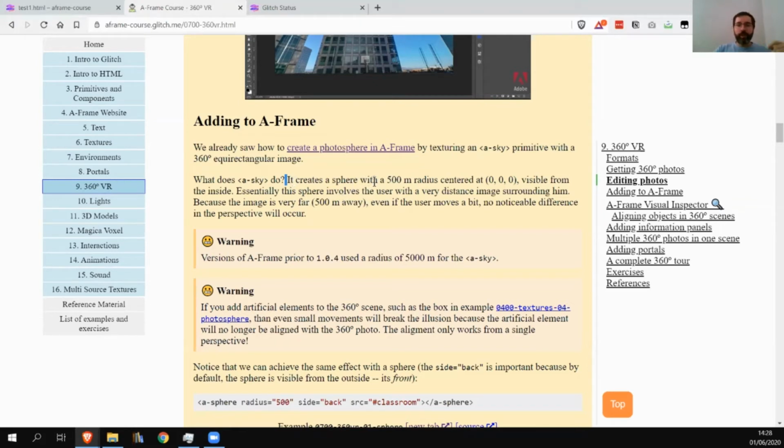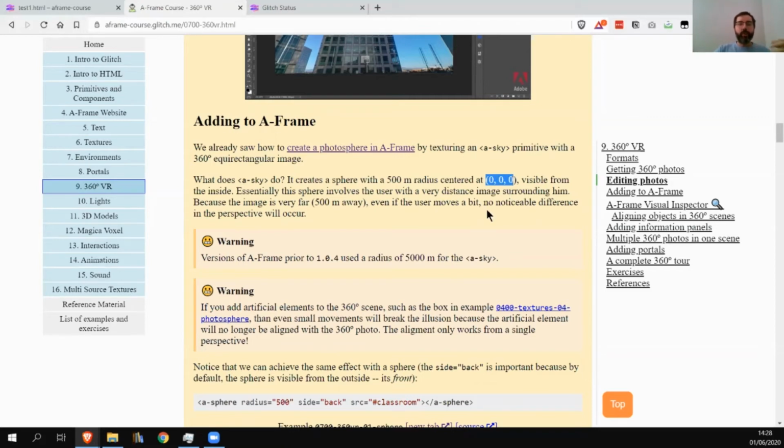In the current version of A-Frame, it's a sphere with 500 meters in radius, so a diameter of 1 kilometer. And by default, of course, it's centered at the origin, 0, 0, 0.